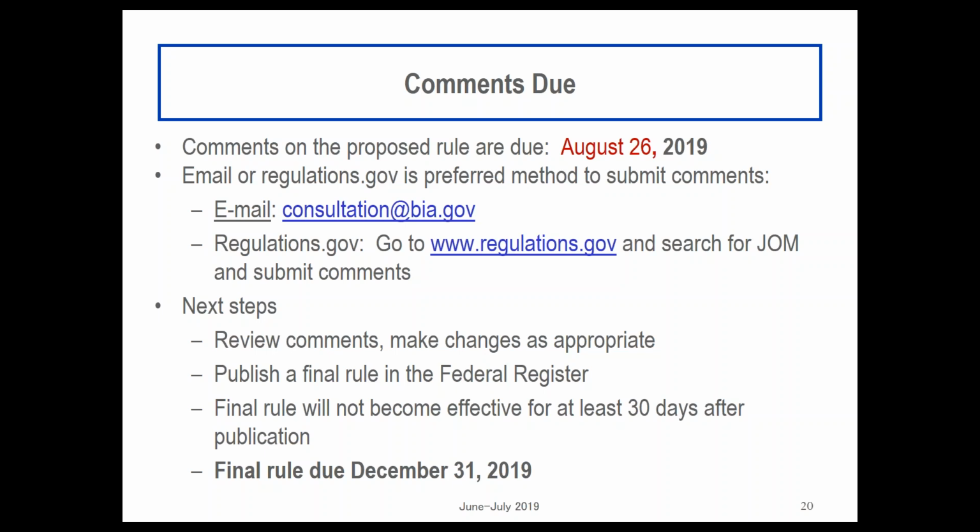The next steps are, once the deadline passes, August 26th for comments, Interior will review the comments and make changes as appropriate. A final rule will be published in the Federal Register, and a final rule will not become effective for at least 30 days after it's published. And again, the final rule is due December 31st, 2019.